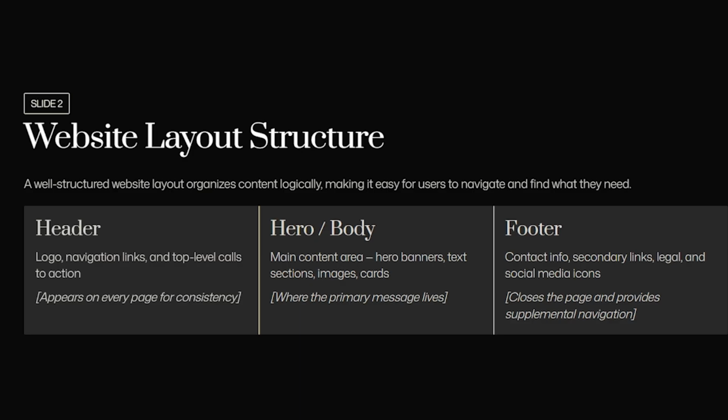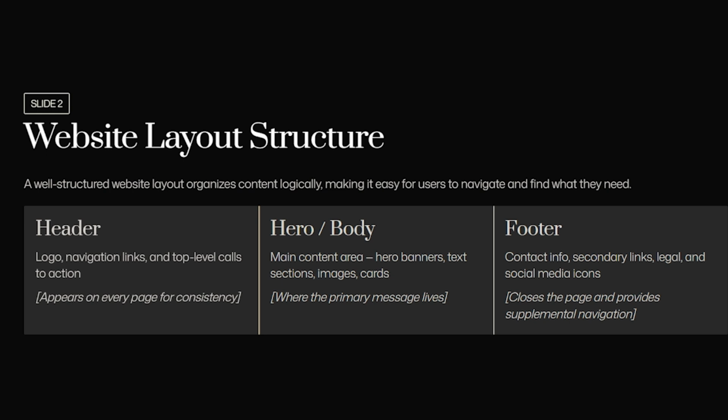The first is the header section. The header usually contains the logo, navigation links, and the important action buttons. Okay, the second section is the hero or body section. That is where the main message of the website is presented. If you are opening an e-commerce website, first of all, you see what this website is and what things are on that website. So the main content of the website is represented in your body section.